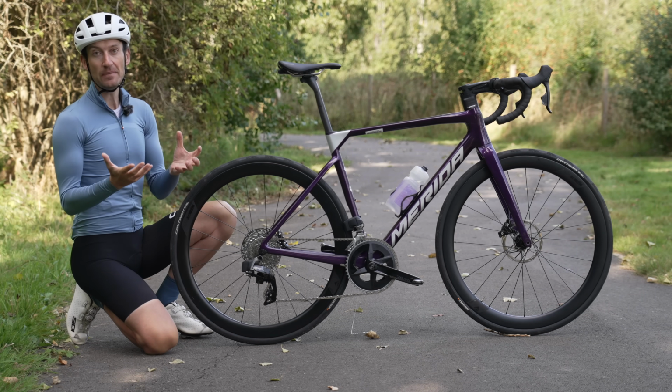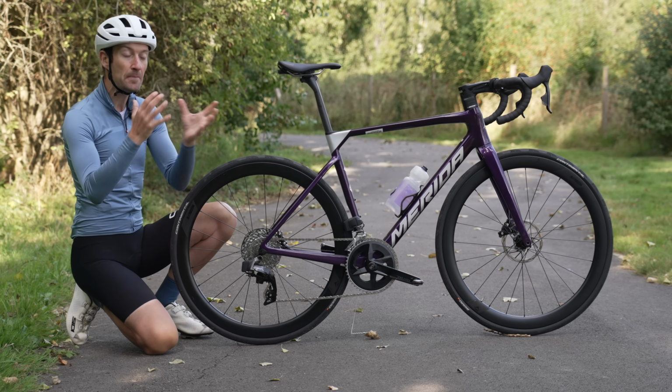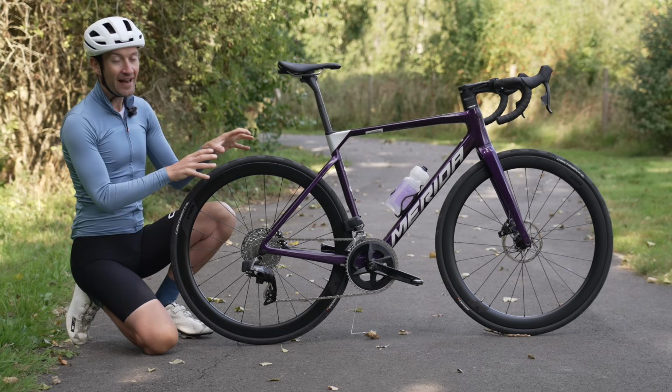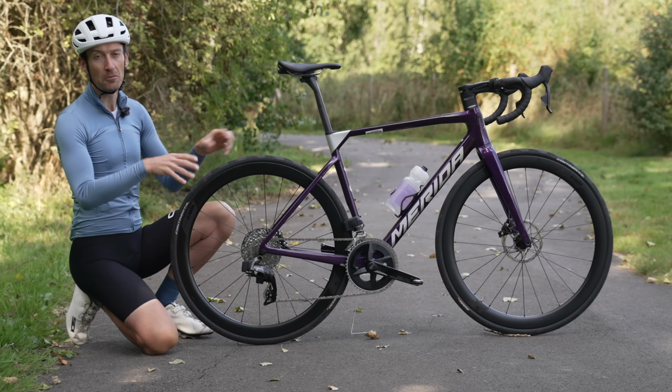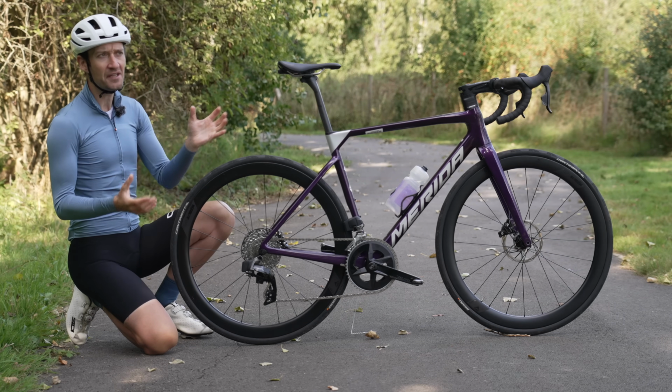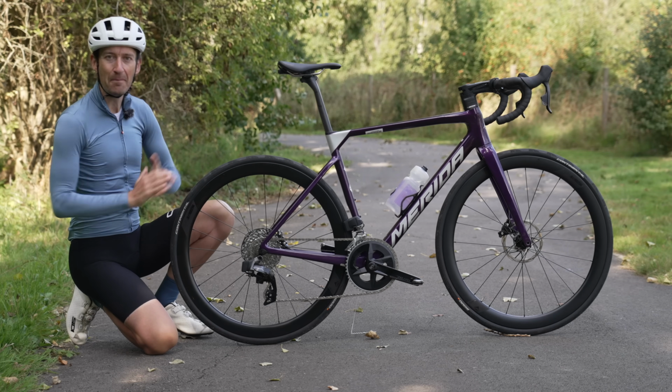And then it's much cheaper than a new Specialized Tarmac SL8 with the same groupset. So compared to those three very popular bike brands, the value and equipment here is absolutely amazing. So if you're complaining about bikes being overpriced and you don't get much for your money anymore, there we go. This is a bike that definitely bucks the trend.